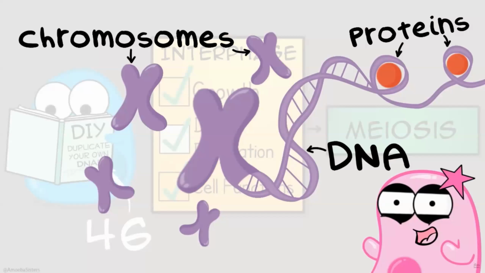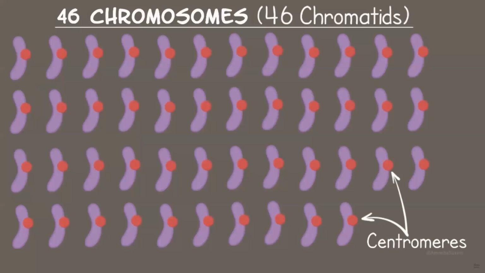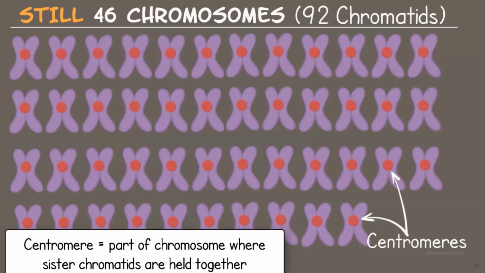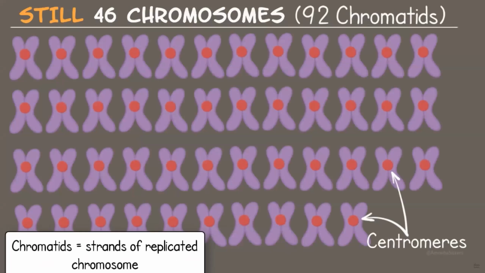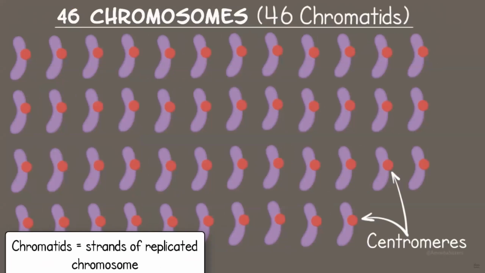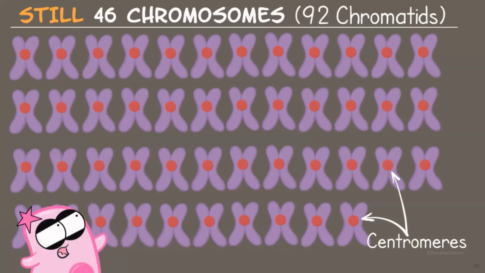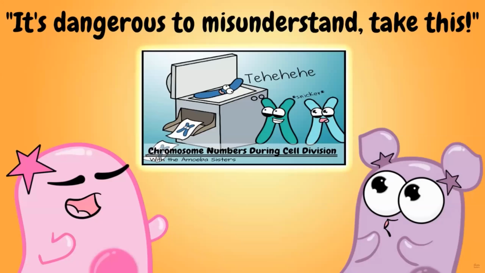Ready for the tricky part? Well, because we tend to count chromosomes by the number of centromeres present, when the 46 chromosomes duplicate, we still say there are 46 chromosomes because the sister chromatids are still attached and we're actually counting by centromeres. So 46 chromosomes here, they replicate in interphase, and you still have 46 chromosomes in this picture. But you went from 46 to 92 chromatids. A little tricky there. We have a detailed video that explains these chromosome numbers before and after replicating in interphase that can be useful for meiosis.